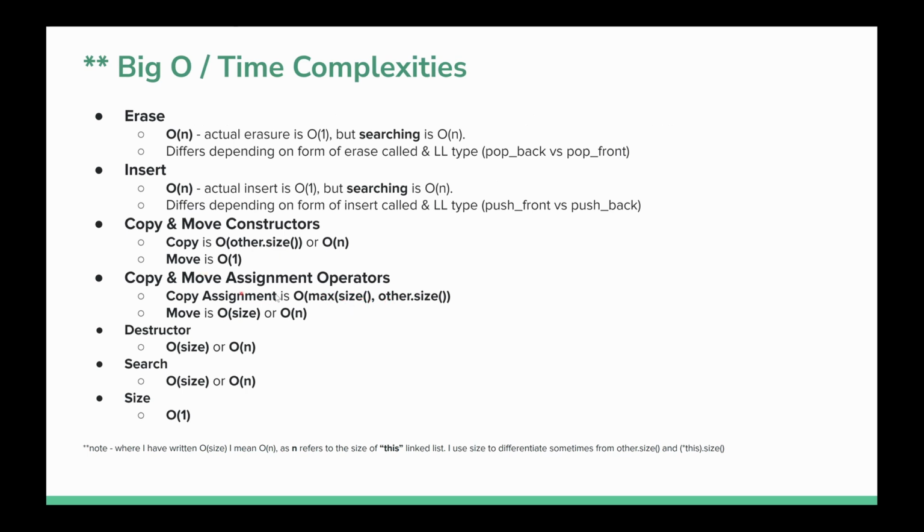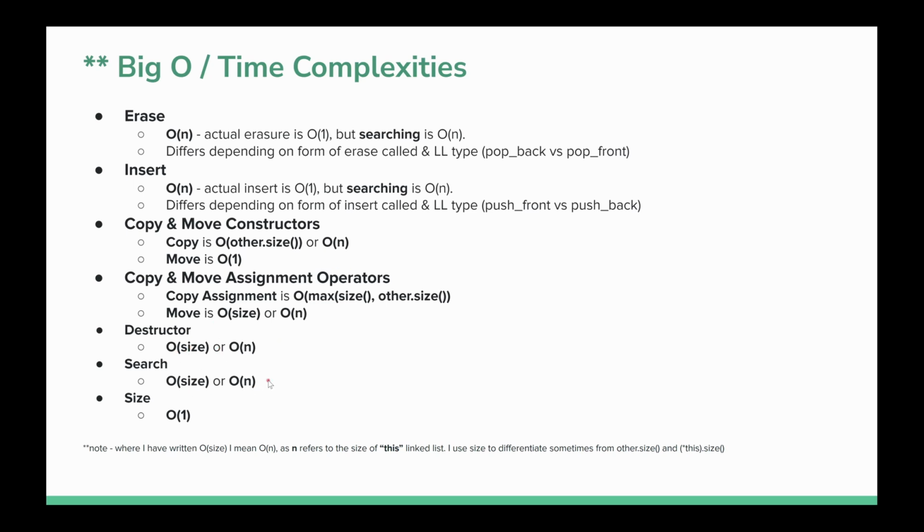The clear function in our copy assignment is the reason our size is compared to other size here, because it might take longer to clear our current list than it does to actually populate our current list after it's cleared. So we'd have to consider that. Either way, it's still O of n. And I kind of wrote that here. O of size, I mean O of n. Move is O of n for our copy and move assignment operator as opposed to O of 1, because again, as we have here, we have to clear it. Destructor is going to be O of n, clear.